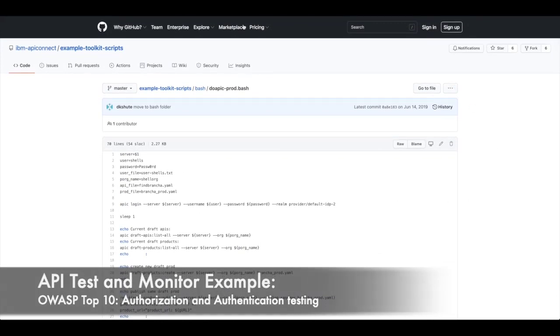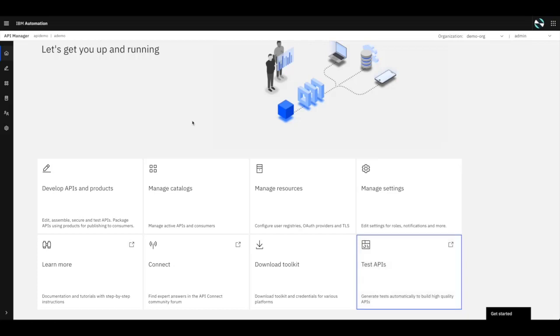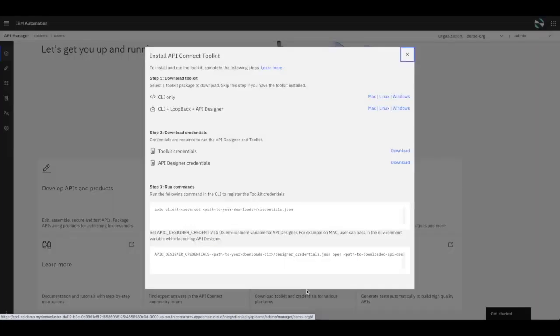And what is a toolkit? It is nothing but the developer edition of the API editor and the CLI that you just saw, which enables custom developers to actually work independently on their laptop. It is a simple install and can be downloaded and installed from the API Manager UI that you're seeing here.